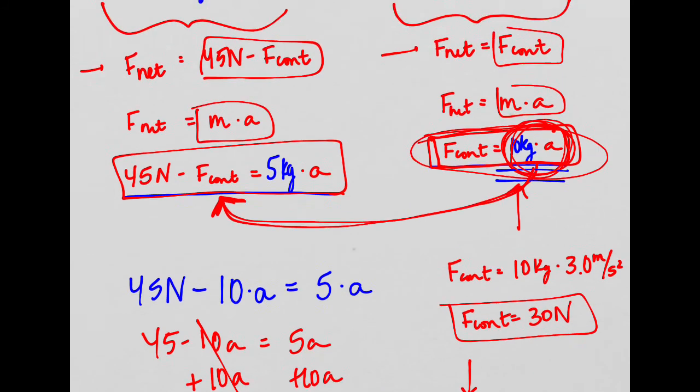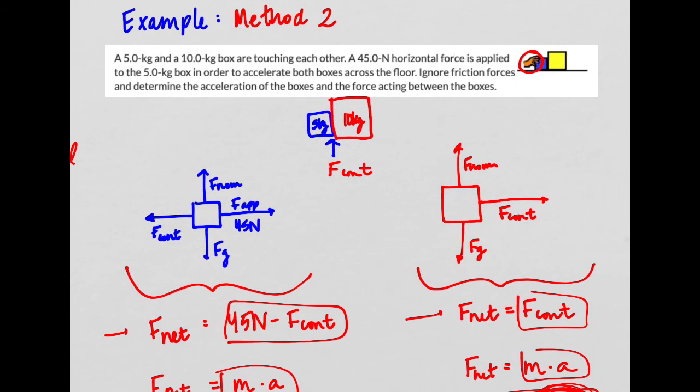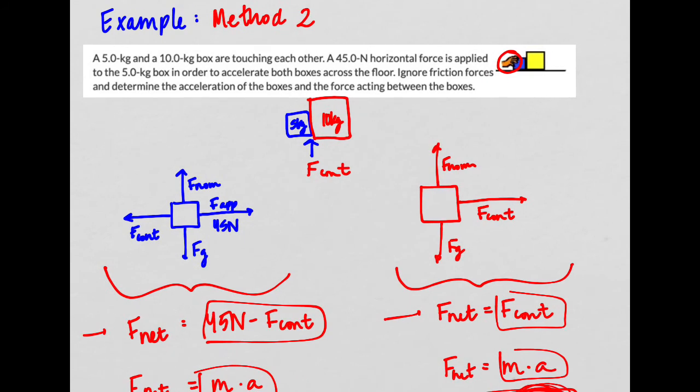All right, so that's the second method. Let's look at one more example. All right, here's our second example. This is the same kind of example I started this lesson talking about, but here we're going to give it numbers and we're going to use the two different methods to solve.